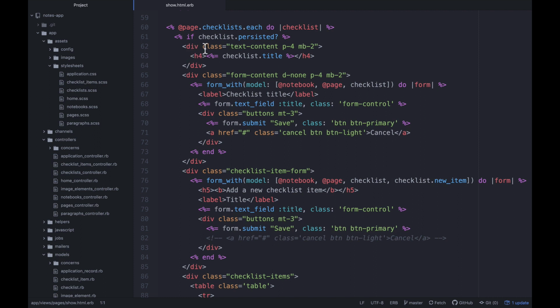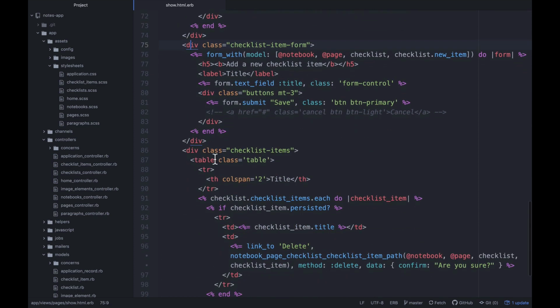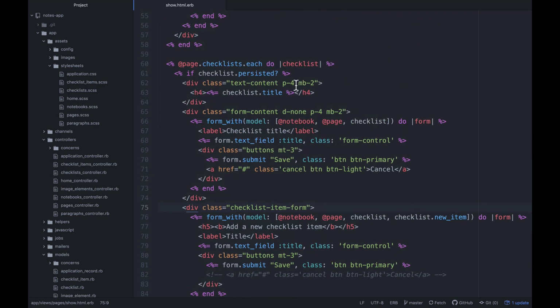So what do we want to do? We have this div text content p4, then we have an mb2 and so on, then we have this separated div, we have the checklist items all showing up. So I'm wondering if it might actually make sense to try this.